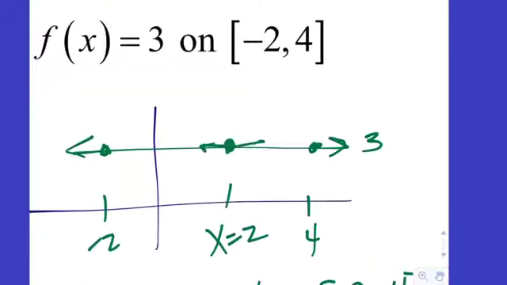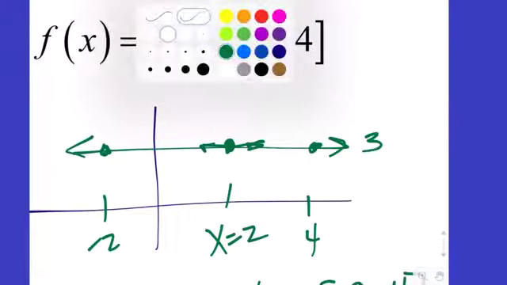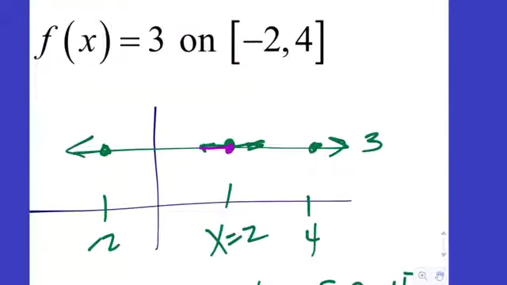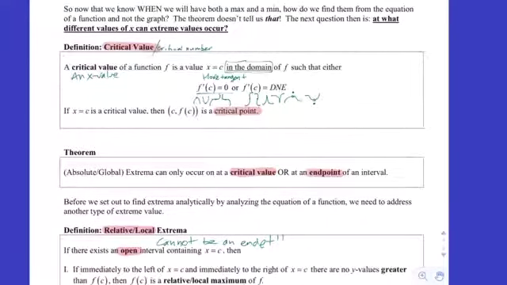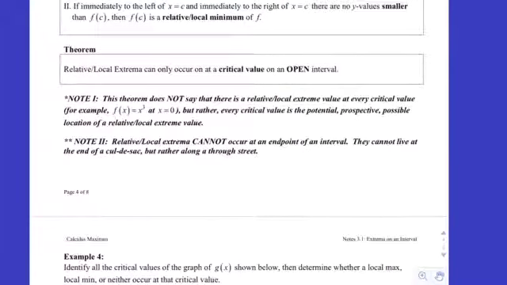Immediately to the left and immediately to the right, you don't find any values bigger. So it actually is a local max, and it's also a local min, because immediately to the left and immediately to the right, you don't find values that are lower. So it's still the same kind of criteria for an absolute max. So you can have local max and mins occurring at many different places on the graph, and they can be different y values. That's why we call them local. But there can only be one global extreme absolute leader, right?